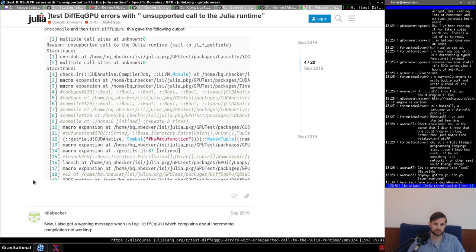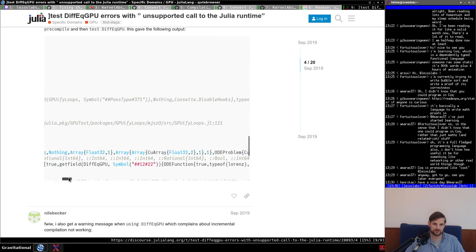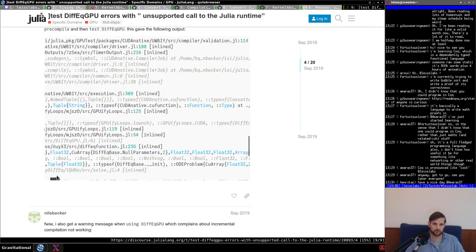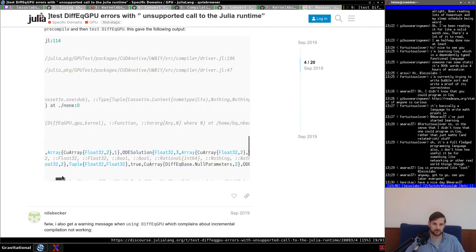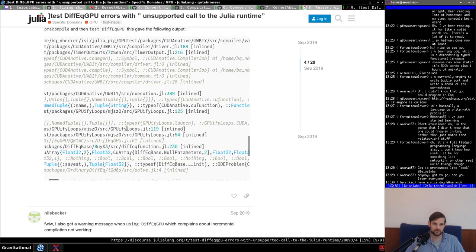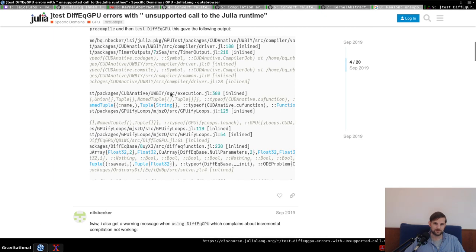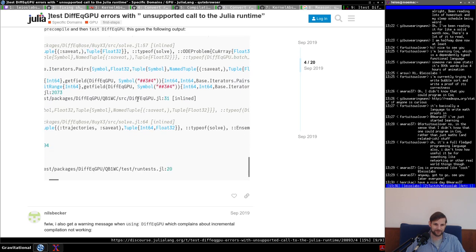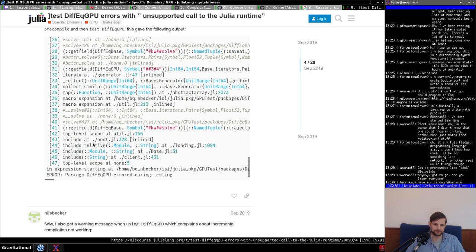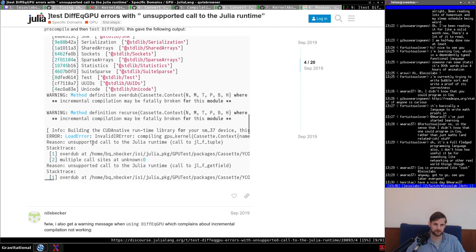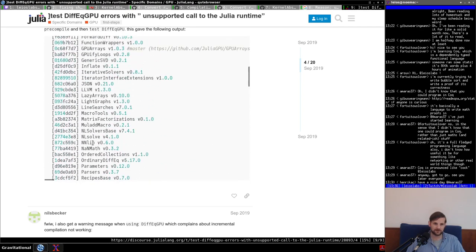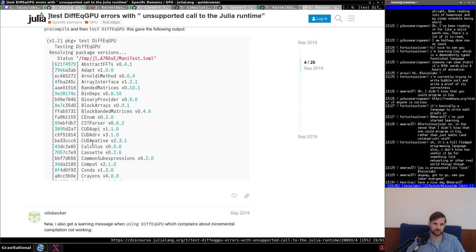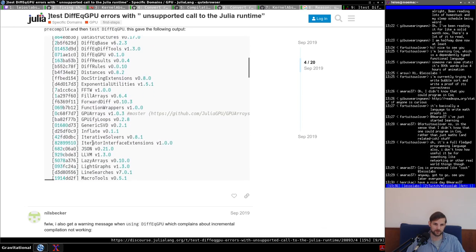Macro expansion, CUDA. Ooh, this is a really annoying text box, isn't it? And we're looking for something like line 80 or something. Driver 28. Maybe if I make this bigger, it'll be a bit easier to see. No, that didn't help at all. Okay, we're looking for JL run tests 20. Up a bit. No, this is actually fundamentally a different error. But is it relying on kernel abstractions is my question.